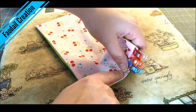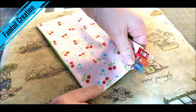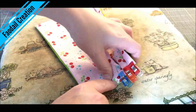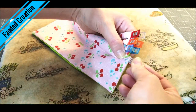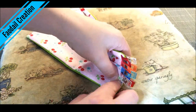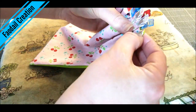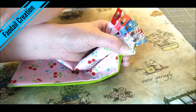And just keep going down. So I'm just going to push it in and fold it over. Do you see that's all I'm doing, I'm just fanning it. Remember you used to make fans at school? So you're just going to fan it over. Grab another clip and clip it in place. And then you're just going to fan it over. Grab another clip, clip in place. And then fan that last bit. And then grab a clip and clip it into place.